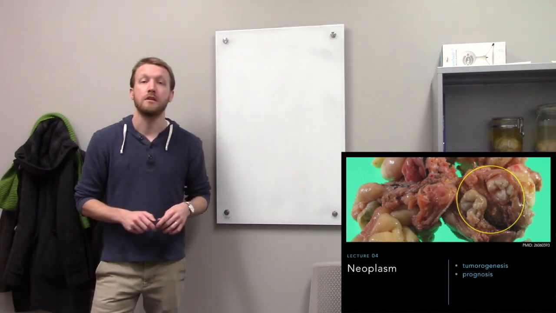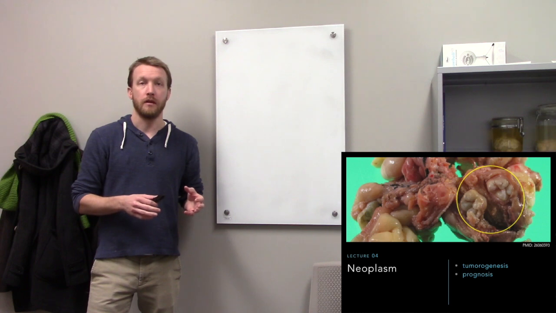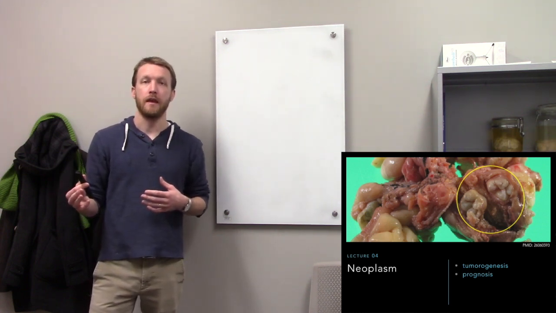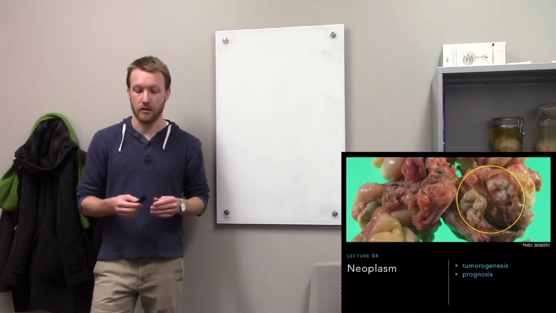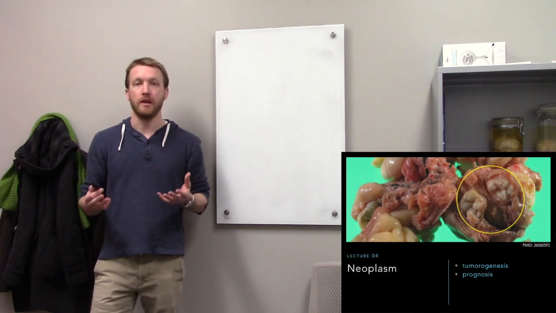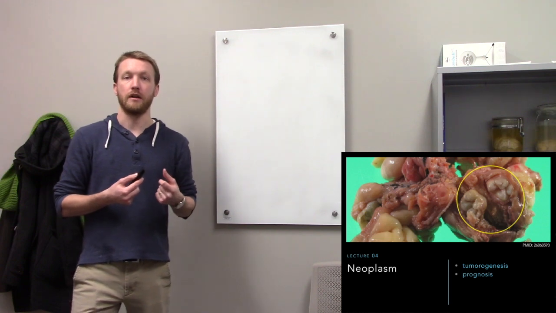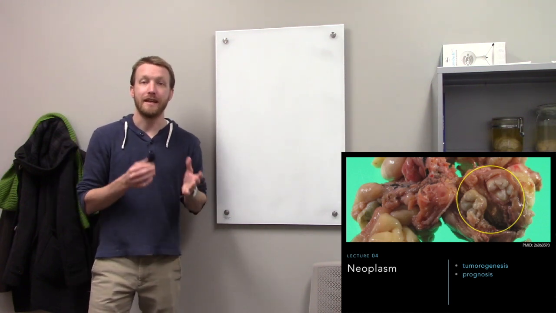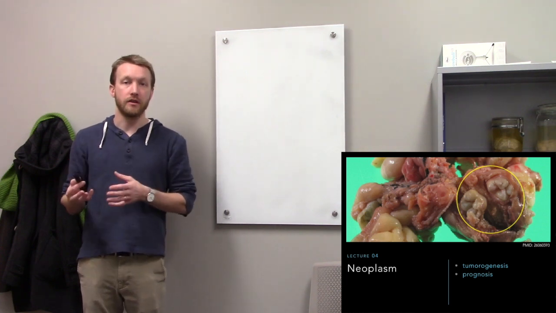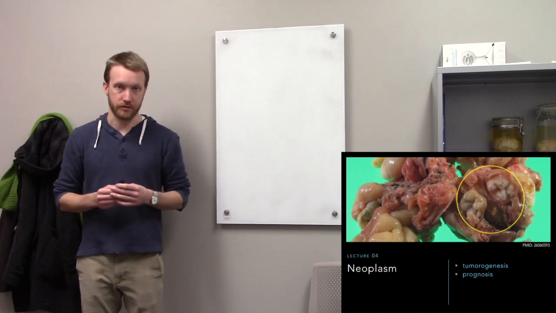In the first part of this lecture, we're going to cover tumorigenesis and some of the different types of primary brain tumors. And then we'll go through the prognosis, or kind of the outcomes that we should expect with brain tumors. In general, tumors that arise within the brain tissue from neural cells tend to have very poor prognosis, whereas tumors that arise from non-neural cells, such as the meninges, tend to have much better prognosis.